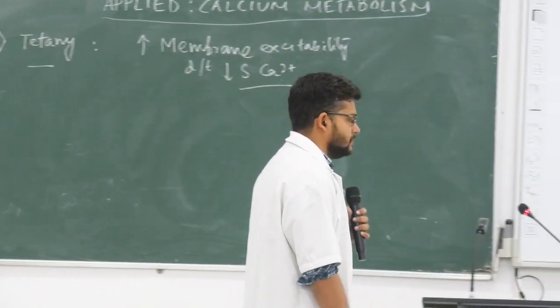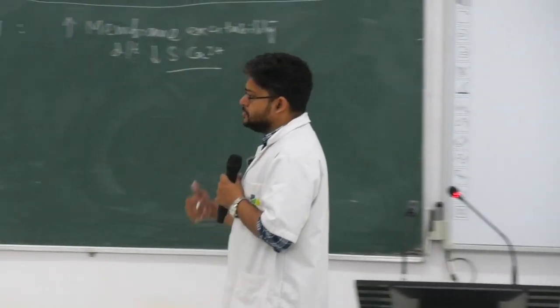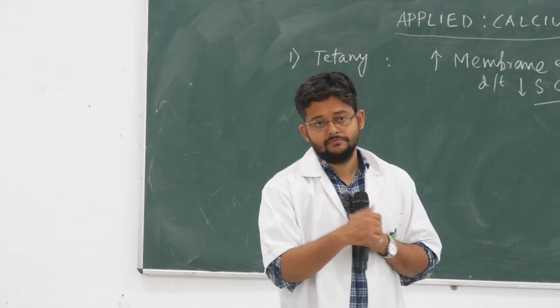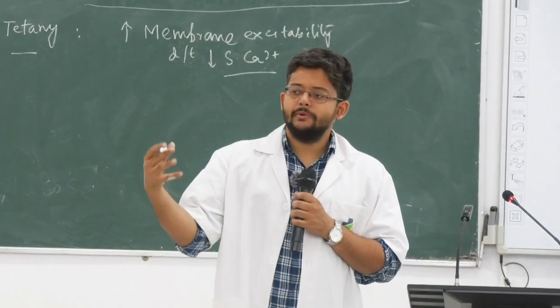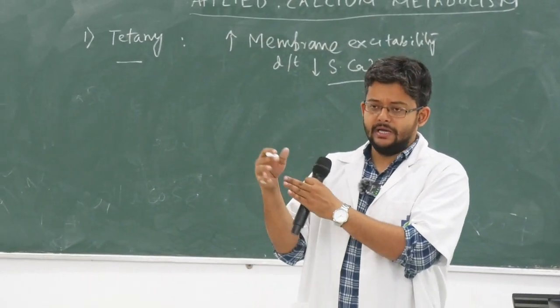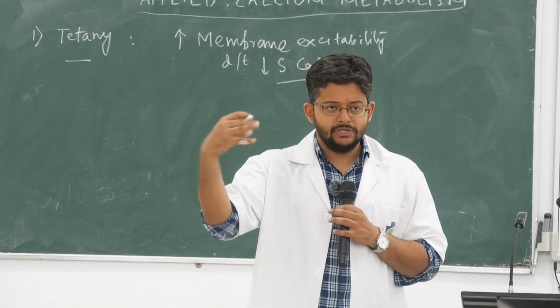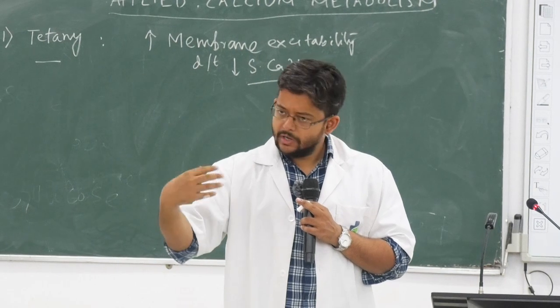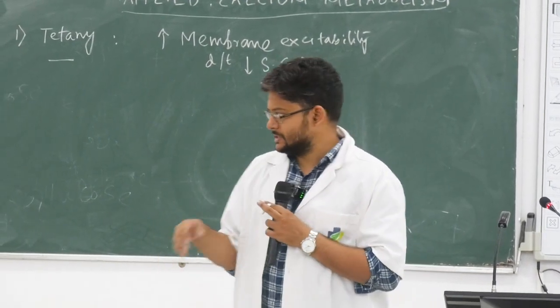So the most common feature that we find in tetany is carpopedal spasm. So carpopedal spasm, what happens is, many times if you have a carpal area, if there is a contraction, excitability, what will happen, it will take a shape of this, the hand will become like this in these patients. So if the calcium is low, many times we can find this kind of features.